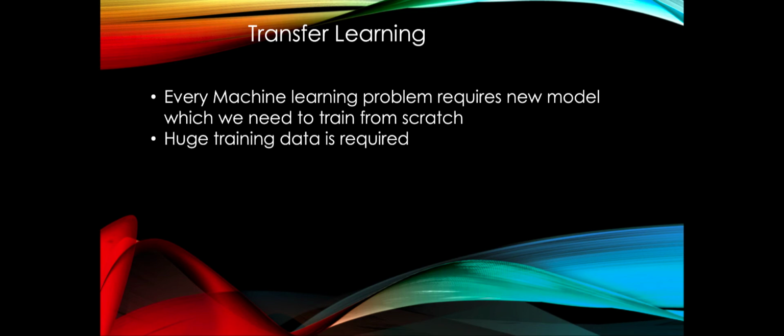Also, huge training data is required, as we said. And training the model with such huge data could take days or weeks, and also requires expensive resources like GPUs. It may not be feasible to train the model on a CPU. You might need to use a GPU or even the more performant version of it called a TPU.